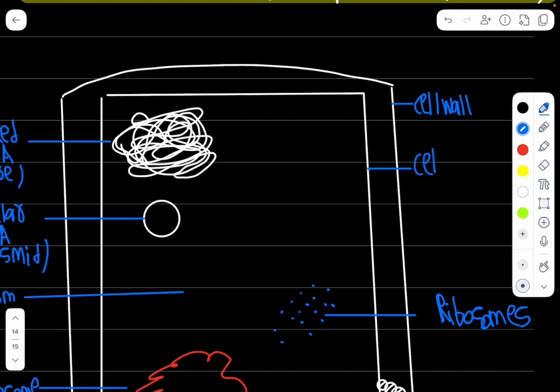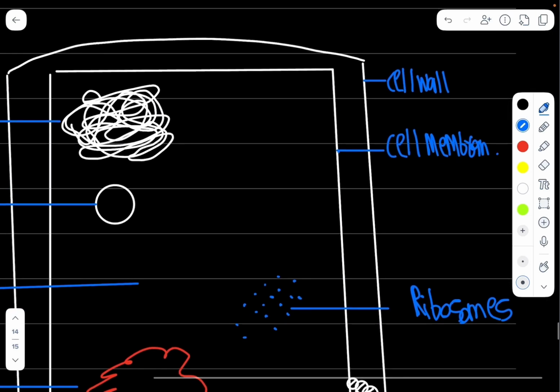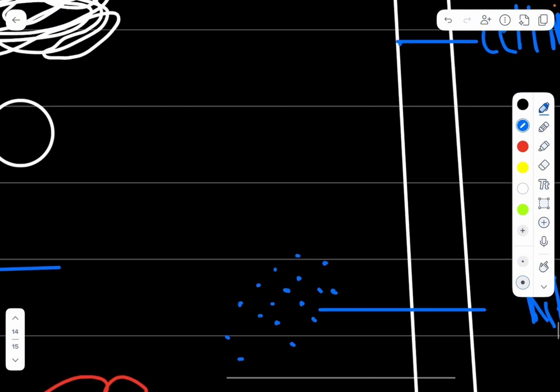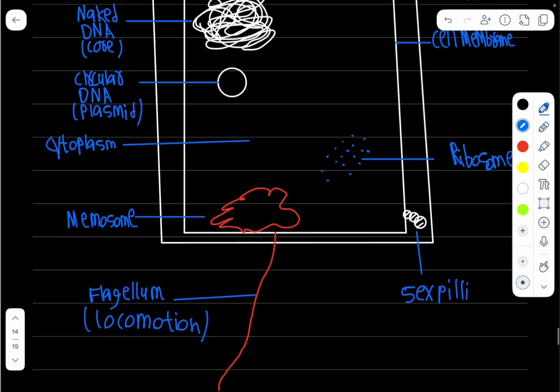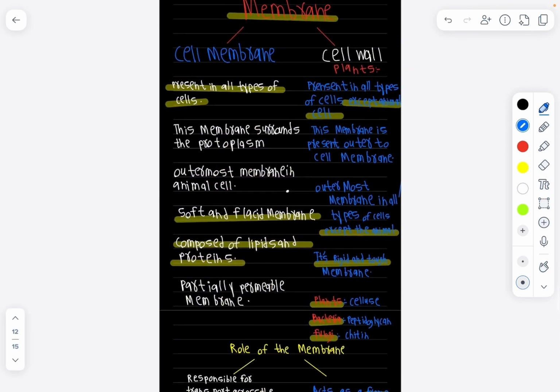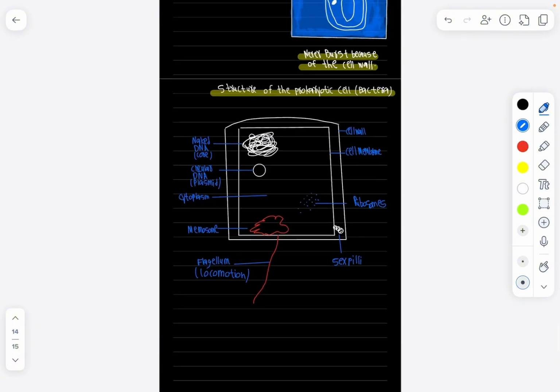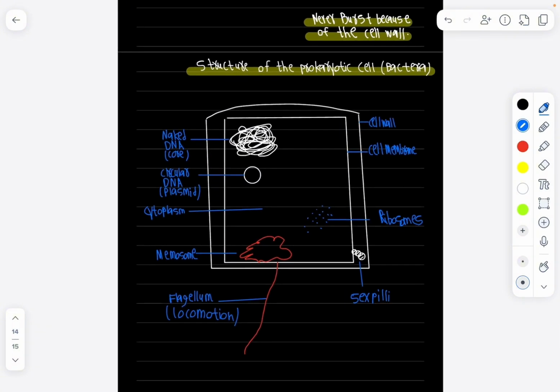In our last class, we discussed what is a cell membrane and a cell wall. Alright, as we have talked about the cell membrane in our last class, here we have talked about the cell membrane. Great discussion we did about the cell membrane. So this comes to an end of our structure of the bacteria, and now it's complete.